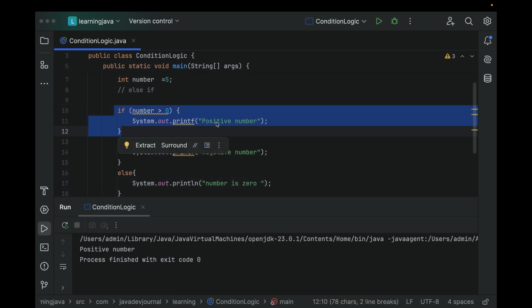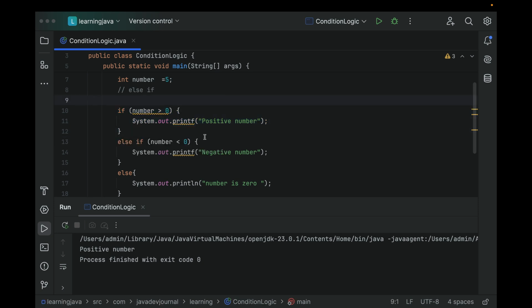Another thing which you have to check, right? Let's say I change this condition to if number is equal to 5. Now in this case, if you run this program, it says positive number.